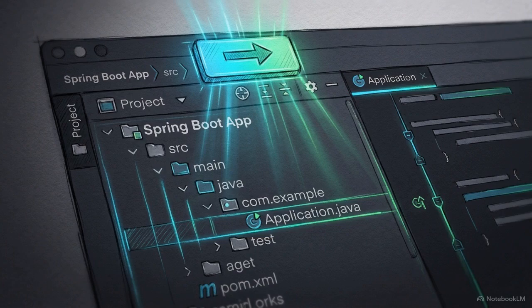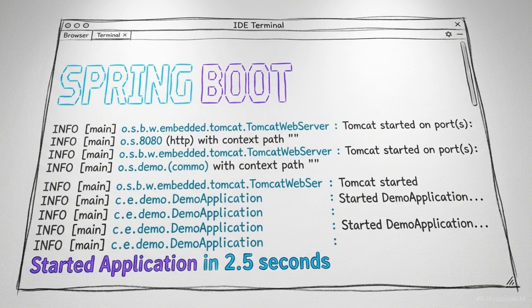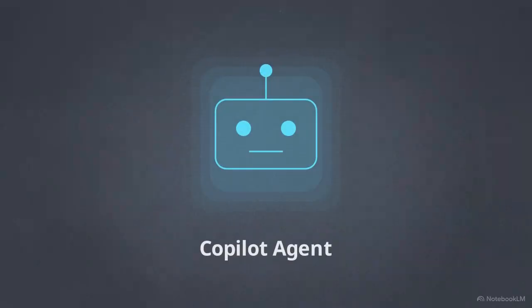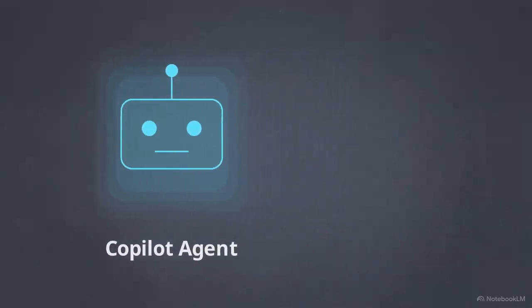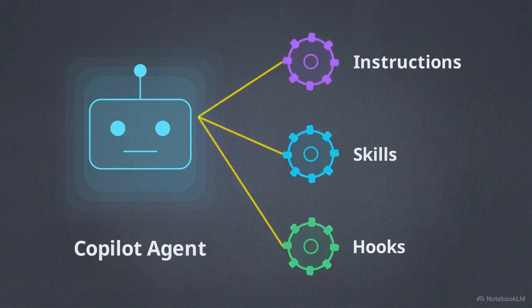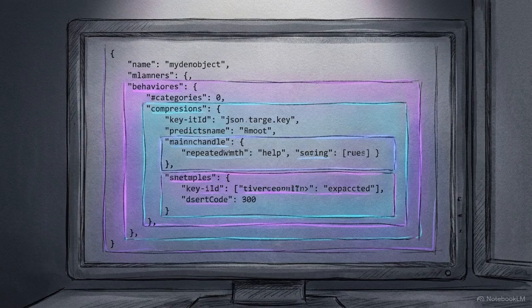To prove the feature works, execute the application. Monitor the console logs as it boots up to confirm the new logic compiles and starts without throwing any errors. With the logic verified, your workflow has changed from writing individual lines to reviewing the output of a multi-file automation. But this is only the default configuration. To extract maximum efficiency from these agents, you need to define how they behave using custom instructions, specialized coding skills, and organizational hooks. Those advanced configurations require their own deep dive, and they will be the central focus of our next tutorial.